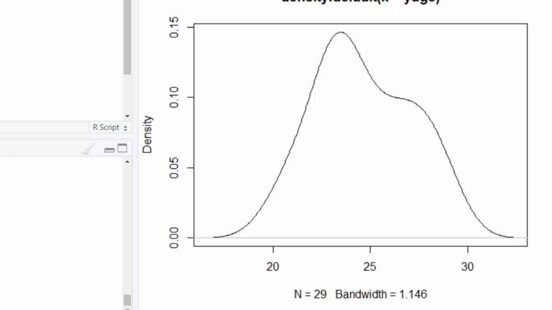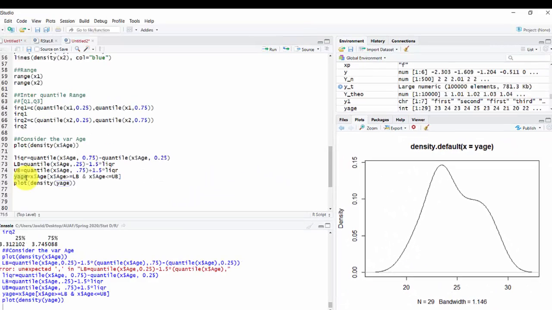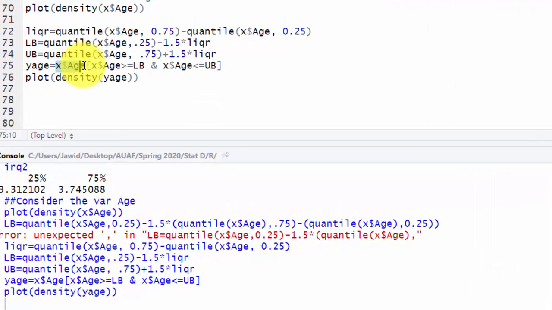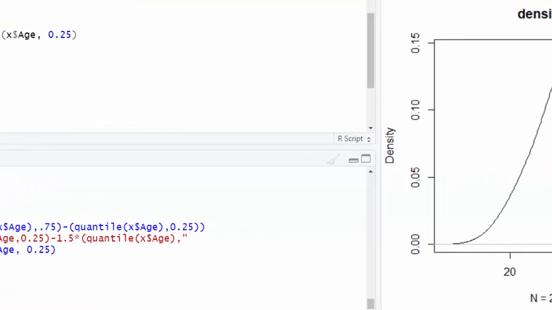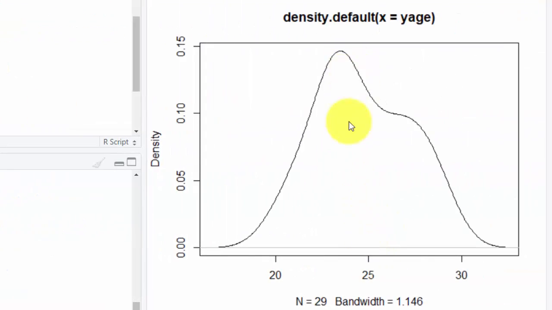That means yh, which is this variable, contains all those observations in xh that are bigger than or equal to the lower bound and less than or equal to the upper bound. By taking all those values in this interval, we practically remove all extreme or outlying values. Now, if you check the graph of this new variable yh, we see that there is no outlying value, and the center should be somewhere around 24.